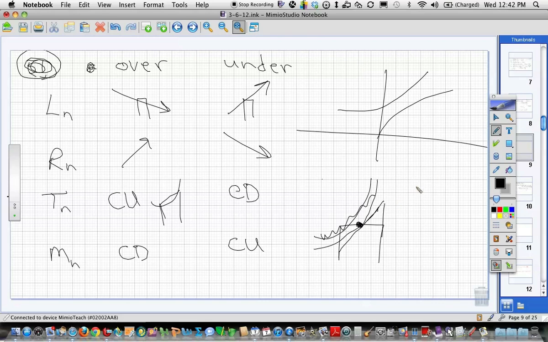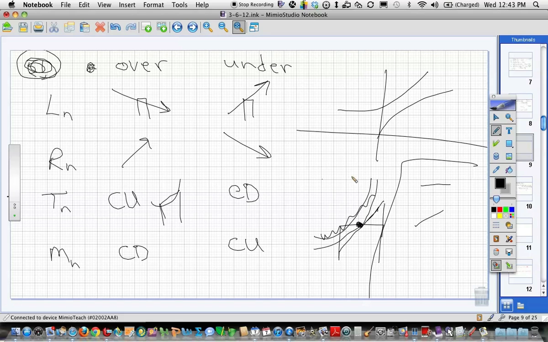Now, I want to talk about this for a minute here. When is a left a perfect fit? If the graph is horizontal. Well, that hardly ever happens. Most graphs are not horizontal, and so a left is going to have a fair amount of error. When is a trapezoid or a midpoint a perfect fit? Anytime it's linear. But it can go up or down, so that would take into account a lot more functions. Most of them aren't linear, but they do go up and down. So trapezoid and midpoints are going to be better approximations. You're going to have less error than lefts and rights.